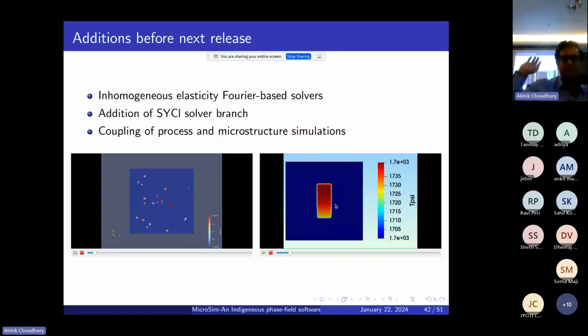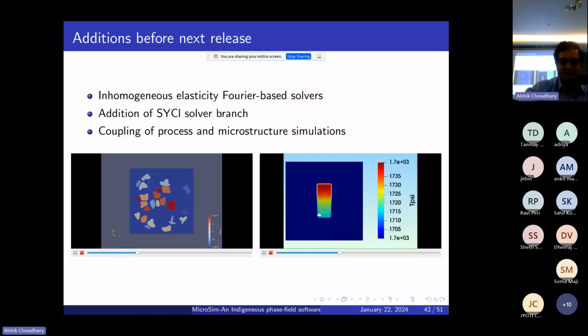So we have a diffuse interface framework loaded into OpenFOAM, which will be released as part of our next release in July, where we have a possibility to extract essentially the thermal history that is evolving during the cooling. So how does the material cool, and particularly what is the shape of the solid-liquid interface that emerges during the cooling of the material. This is very interesting because the shape of the solid-liquid interface, for example, determines whether you get single crystals or DS alloys or nucleation and all of that.